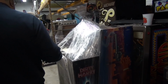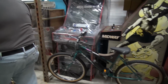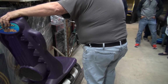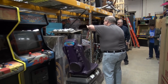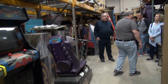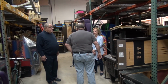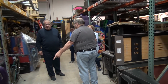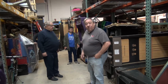I wonder whose bike that is. Oh, I'm sorry. This is something interesting. The moving seat of a Cruising Exotica. Yep. And we think it works. I just got the power supply for it. These are more overhauls. If you should need any parts supplied, I have one. Just a seat. Just a movable seat. Yes, the power supply apparently is the weak link on the system. So we found one online. It's good when you find it.